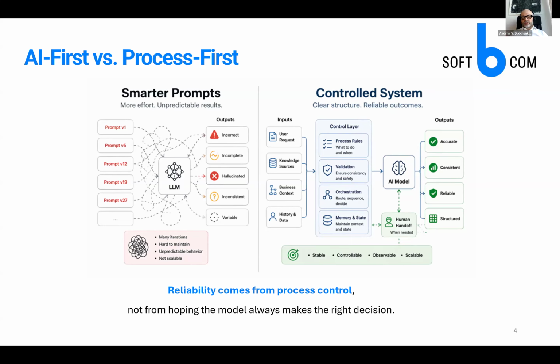So here on the right, you can see in principle our architecture for process-first automation. We introduce a control layer with strict processing rules. The information is structured, the processing is orchestrated. Validation is used on each step. This example shows that we are not talking about AI agents alone, but we are making possible hybrid human-machine processes.